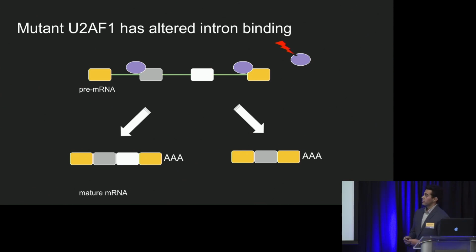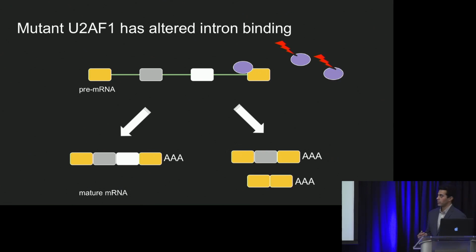In contrast, when we have mutant copies of U2AF1, sometimes these intronic sequences don't get recognized. And when these intronic sequences don't get recognized, there are certain exons that don't get included in the final mRNA transcript. And this can occur in a variety of different combinations. And so you get these alternatively spliced products that are only seen in the presence of this mutation.